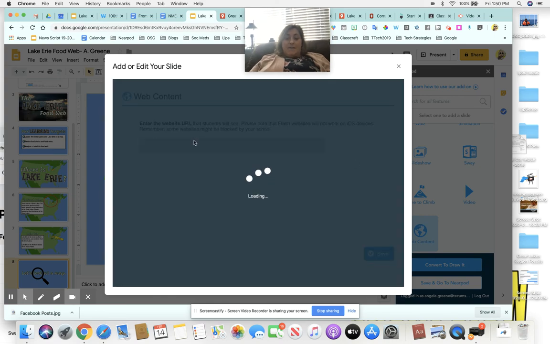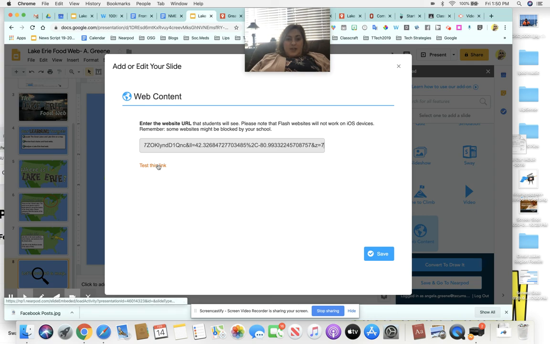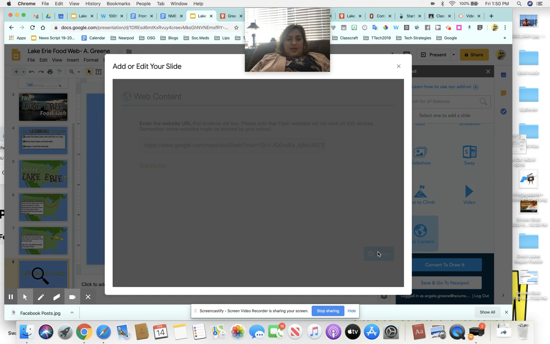I've set my share settings on that map so that they're viewable by anyone. I'll pause this while it's loading. There we go. Now I'm going to paste in that URL. I could test that link to make sure that it takes me out to my map, but I'm sure that it does. And I'm going to click on save.